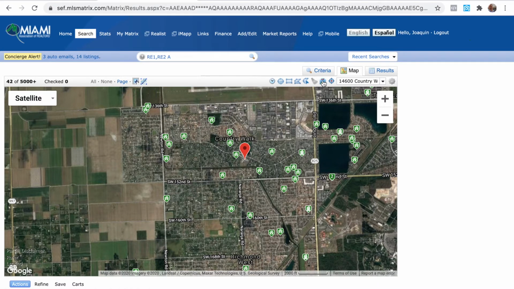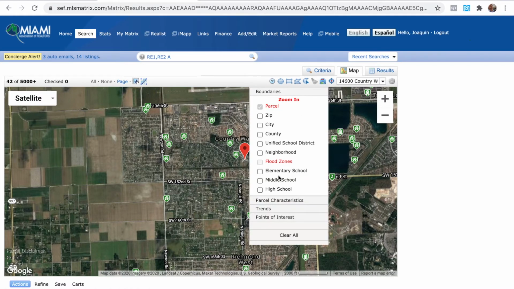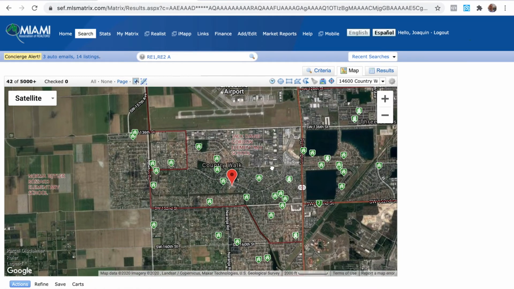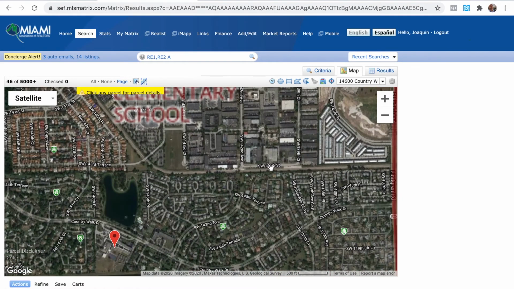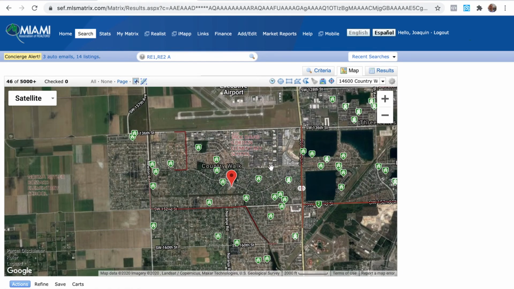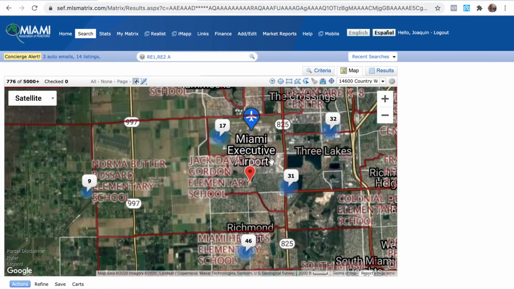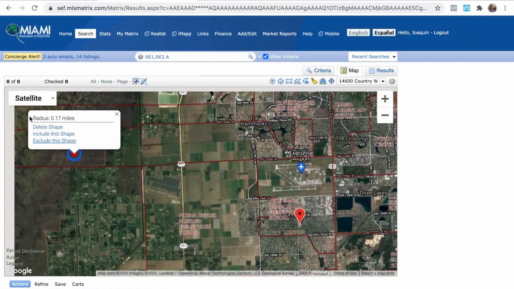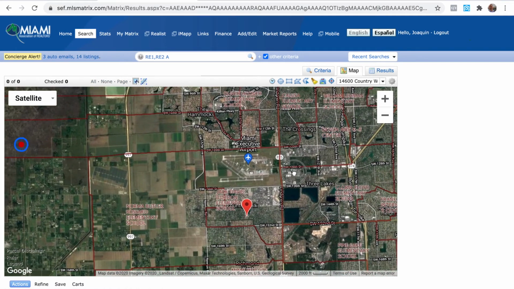So you're going to come up here where it says layers. And you're going to click on elementary. Click there again so that that disappears. And if you look, lo and behold, you have the outline of the school district, of that school, the school zone, the boundaries. So now I'm going to go ahead. You see all that clutter? We have too many properties there. One of the little things I like to do if I want to get rid of that is I go out here in the middle of nowhere and I create a shape so that all the homes are gone because there are no homes there.